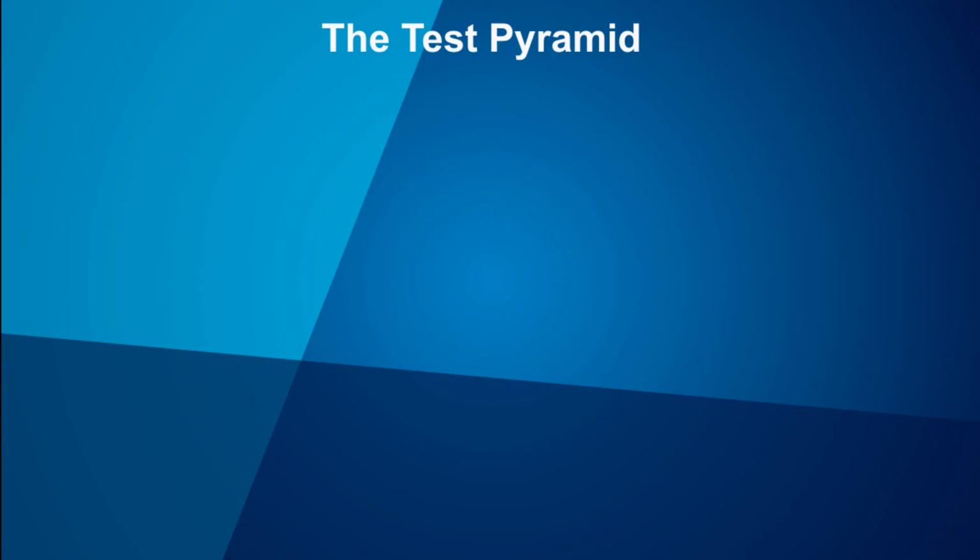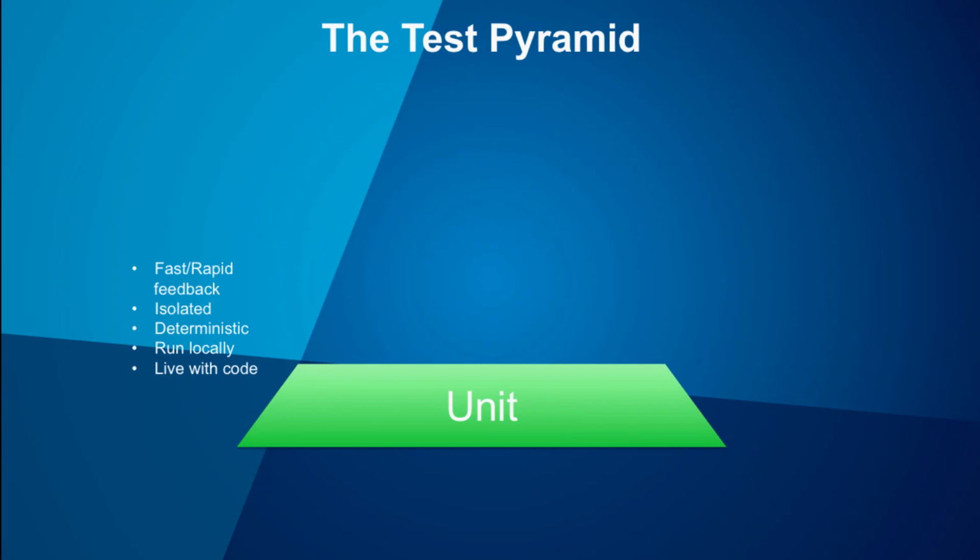So I'm going to talk briefly about something called the test pyramid. Why the test pyramid? I don't know. It's a triangle. It's cute. Everybody likes it. Actually, it's a nice way to visualize the benefits you get and the different kind of vectors that you can utilize to test your app.